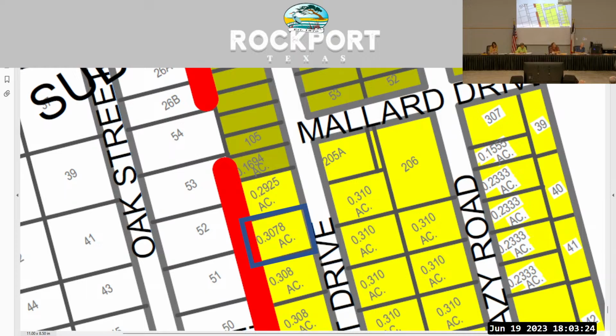We didn't want to just pull a trailer house off and put a trailer house back on. For us, that didn't make sense because that's a depreciating asset. And so we wanted something there that is going to hold its value, because this is something that we're looking at for generational. So that's why we turned to the garage that already had a full bathroom. That's 672 square feet. So we're short to be able to meet the minimum square footage requirement to be 800 square feet.